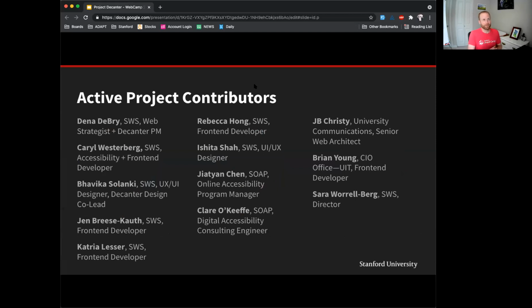Also, just to clarify to everybody, there are a lot of people behind the scenes in this one, so we definitely miss people in this slide, but big thanks to everybody that's part of this. It's an open source project and it takes many hands, many eyes, and many skill sets to make what we're going to talk about today happen. So big thanks to everybody, and lots of you on this presentation right now too.